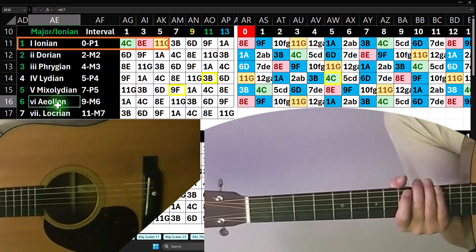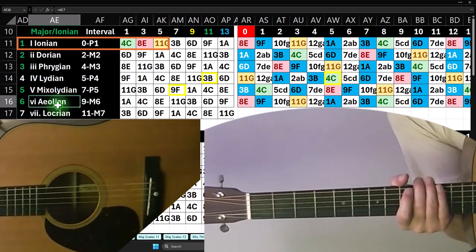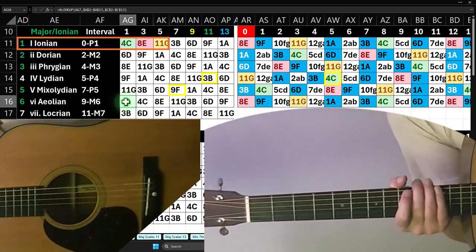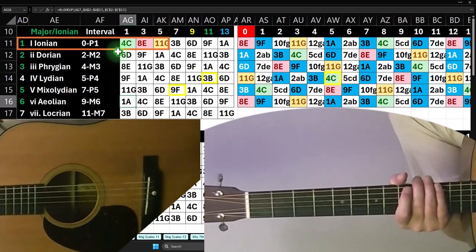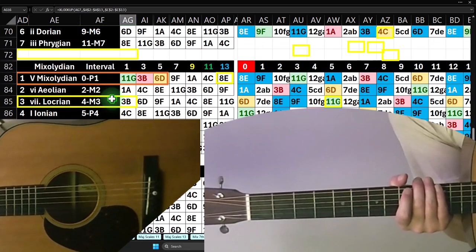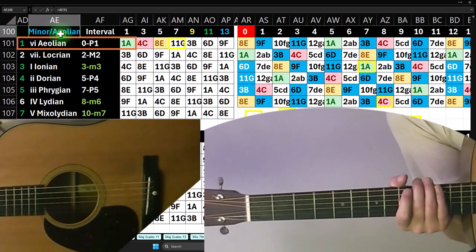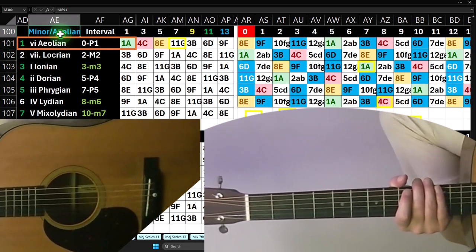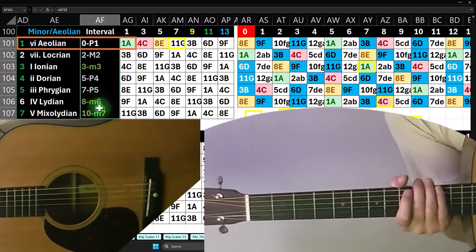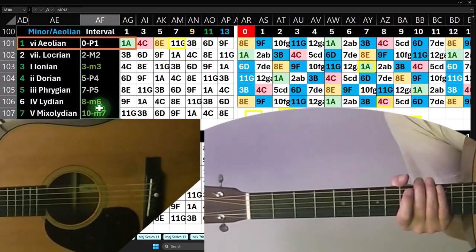But obviously, it's so important, a mode, that we usually reorganize it as the one, right? So it's going to be the one, and we'll take a look at the Aeolian, but it's the sixth of the major scale. So if I scroll down to it, then here's the Aeolian mode. It's the minor mode, the main minor mode. So I could compare this to the major intervals, and that'll be the easiest thing to do. And I almost have to just memorize these intervals now because the minor is so important.